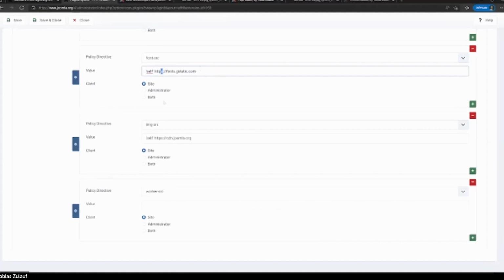So this also makes sure it's not being allowed to be loaded from HTTP fonts, Google statics, but you can also remove it. That would allow HTTPS and HTTP, depending on how your setup works. That's for this stuff.